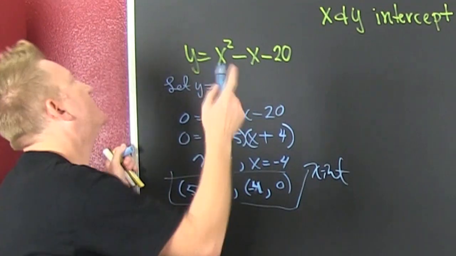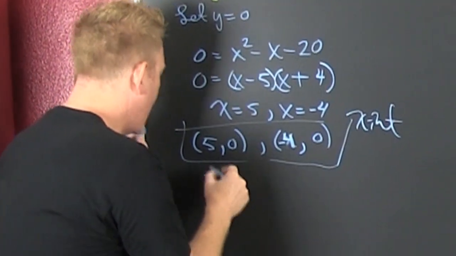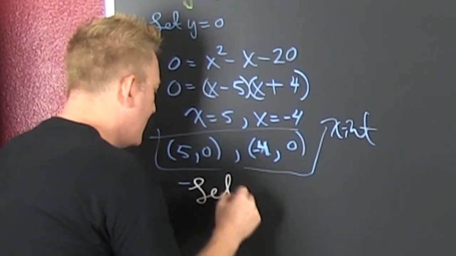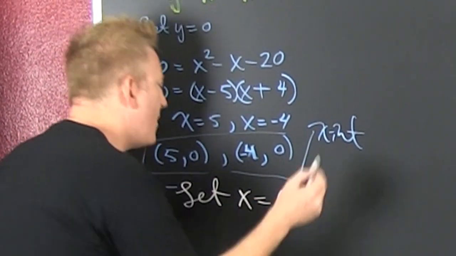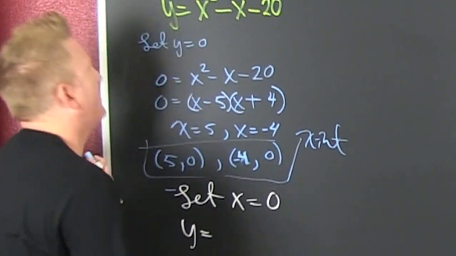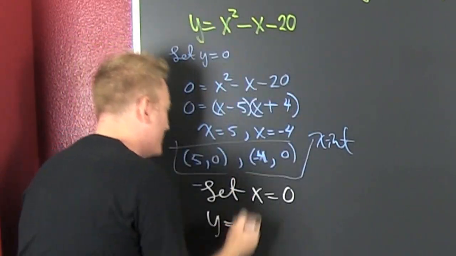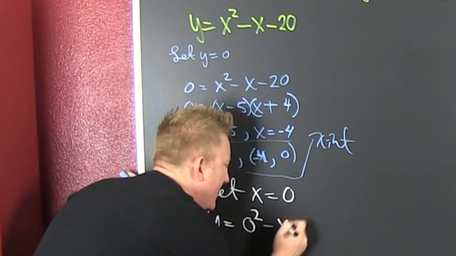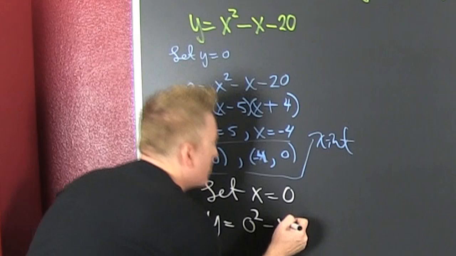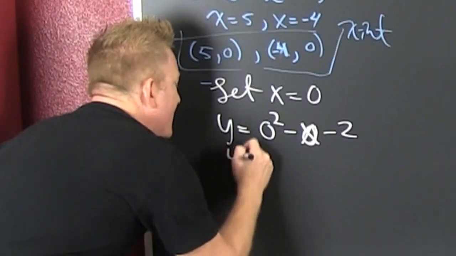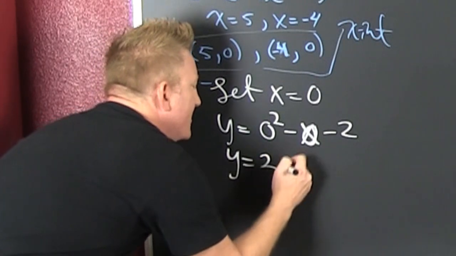To find the y-intercept, you let x be 0. It's really nice here. Let x be 0! When we let x be 0, y turns out to be... Look at this! I put 0 in every word by x and it just knocks out those x's! Oh! Chris Brown! Oh! Minus 20! What's that say? That says y is equal to minus 20!